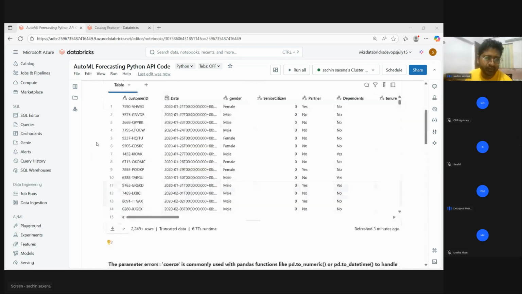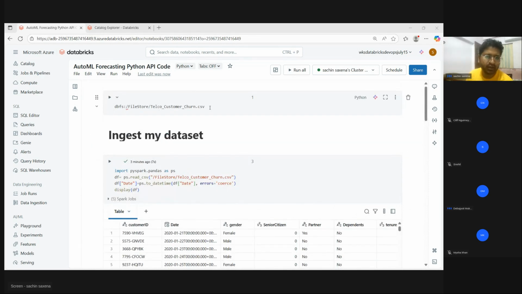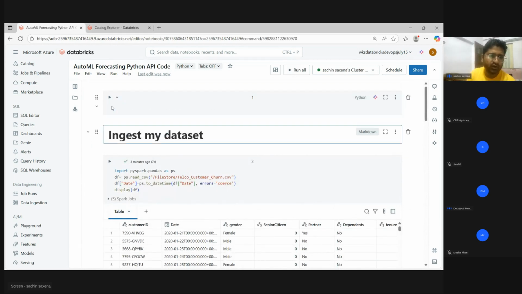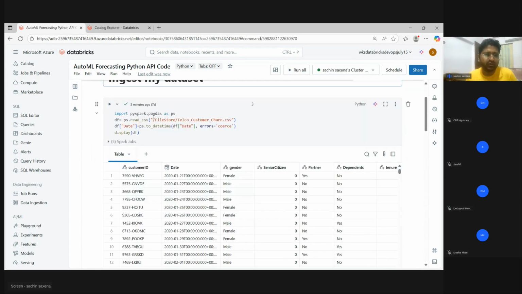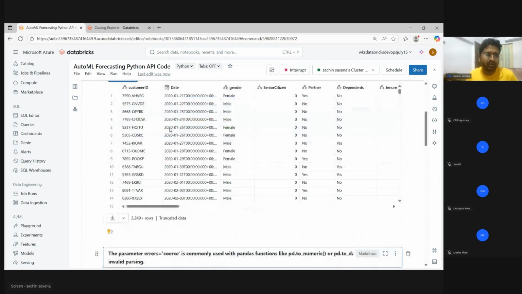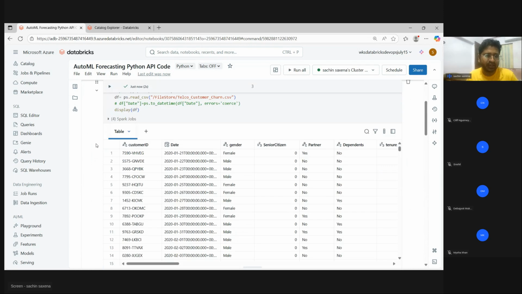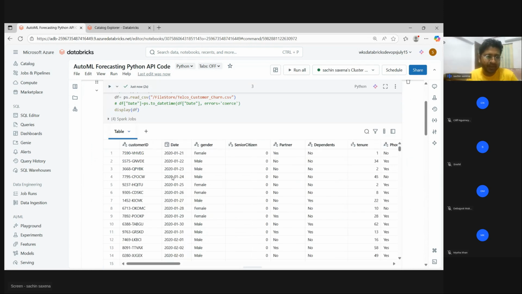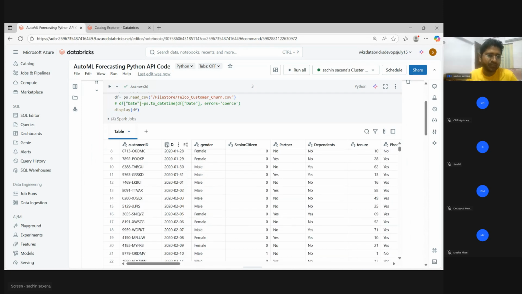Okay, actually, what we have done in this file till now is we have ingested our data set through our FileStore, which consists of the date column as well. Then we converted this date column to our date format. What will happen if you don't write this second line? You won't parse into datetime, or you will not cast datetime. So what will happen? Let's see. I'm going to run this cell and import my data set. Can you see it's showing date, but something is not feasible. Can you see this might be string or some other column.